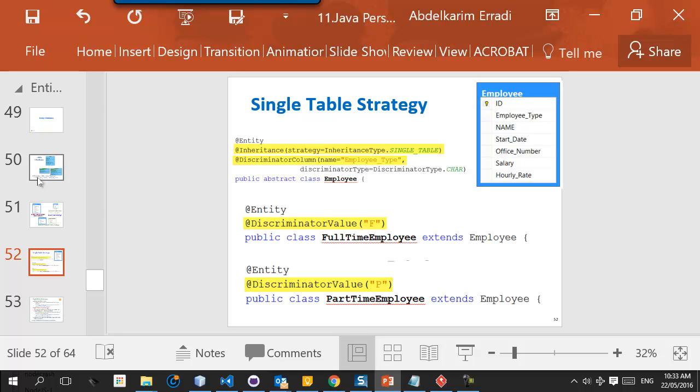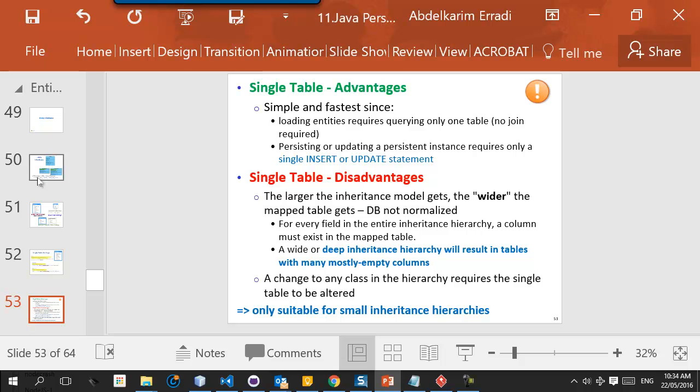If the employee happens to be full-time, you get a full-time employee instance. If it happens to be part-time, you get a part-time instance. Okay, you get the idea. So the system will work out which one to give you based on the discriminator value. Okay, so that's basically the annotation, and these are the advantages and disadvantages that we discussed together.